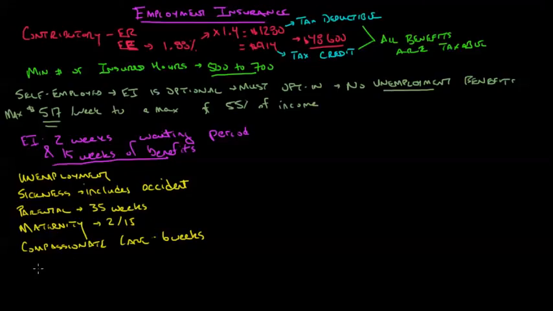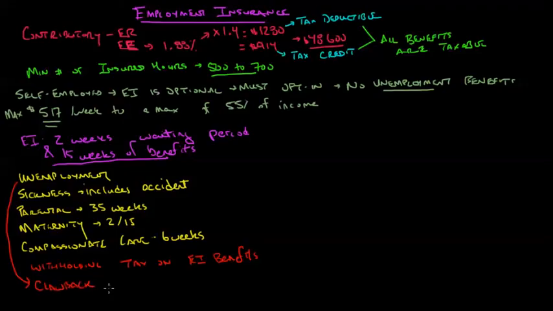Now, whatever benefit you do get, there is a withholding tax on any EI benefit. So you're not actually going to get as much as $517. You're going to get something less than that based on your tax rate at the time you start collecting benefits. And with unemployment benefits, only with unemployment benefits, there is a clawback possible if you earn too much income in the year. So if you have a high-paying job, you get laid off, and then you spend a period of time unemployed, and then return to the workforce, again in a high-paying job, you can have a clawback of those EI benefits.